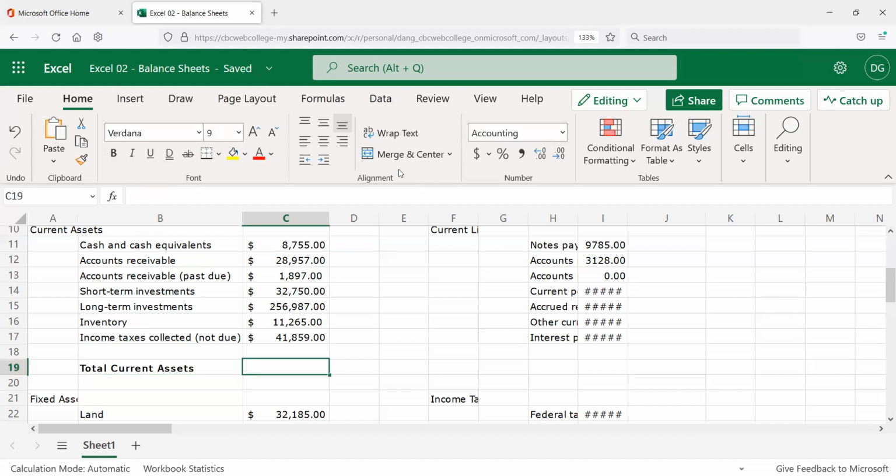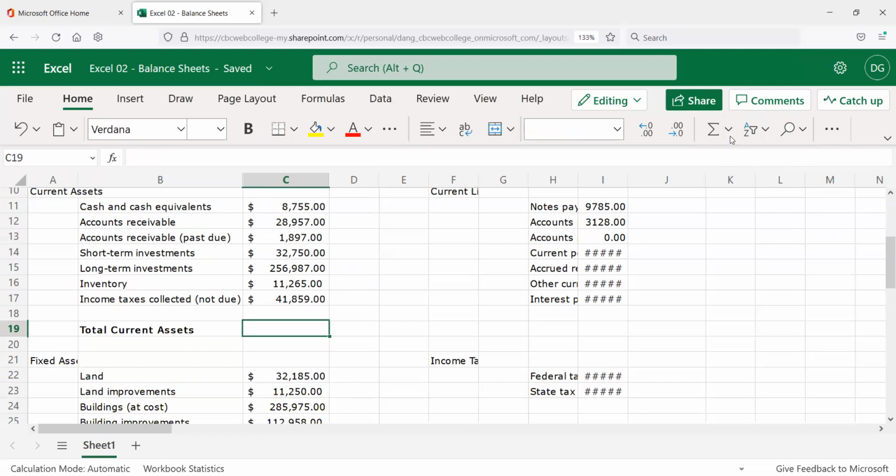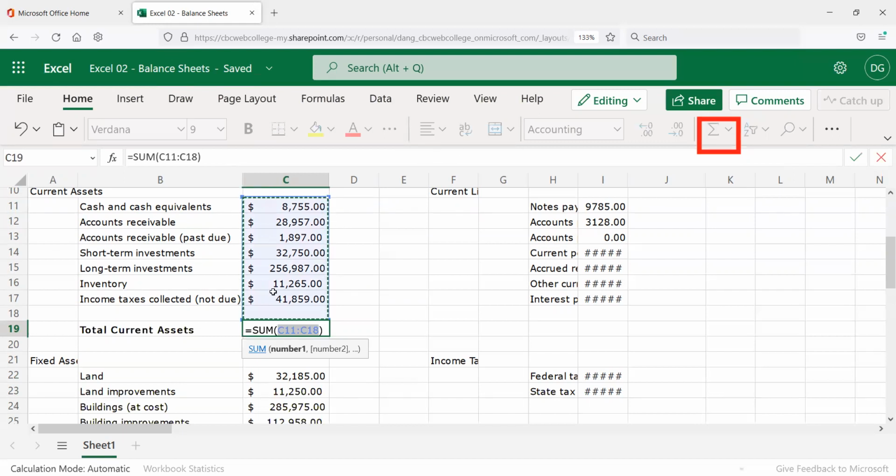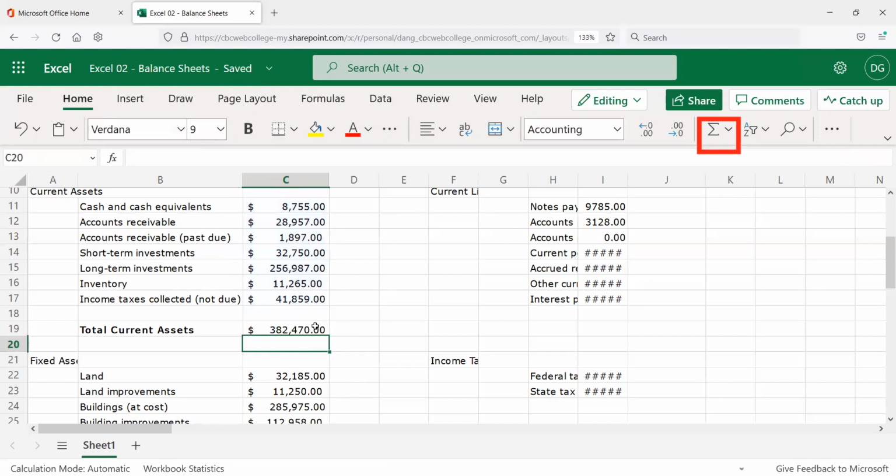Then I want to add up all the numbers above it. So as I mentioned yesterday, you can use the sum function. So there's a couple ways to get to it. One is if I change my ribbon to the short ribbon, it's right up here. So I can just click it, and the computer's going to lasso the nearest stack of numbers. In this case, it's correct. It's C11 through C18. And you can see that C11 colon C18 down below. And there it is. It did the math. So most people do that.